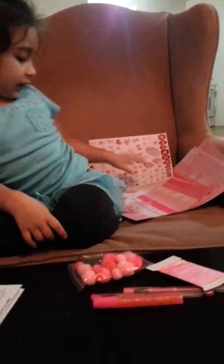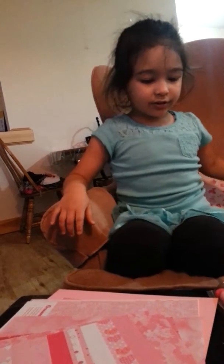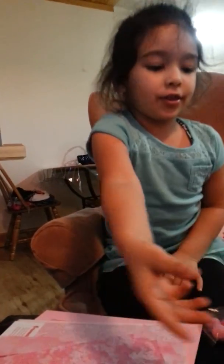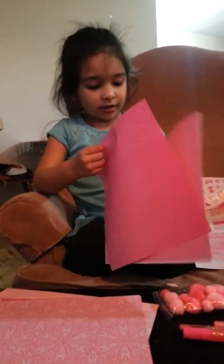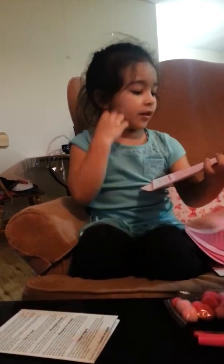So this is all the things. These are the stickers, and these are some little papers. We can make the mask. Maybe some scissors. And then we have another paper, and some more, and another paper. We have a lot of paper, so we can make a lot of masks. And we have this big flower, and then we have these stars and flowers.